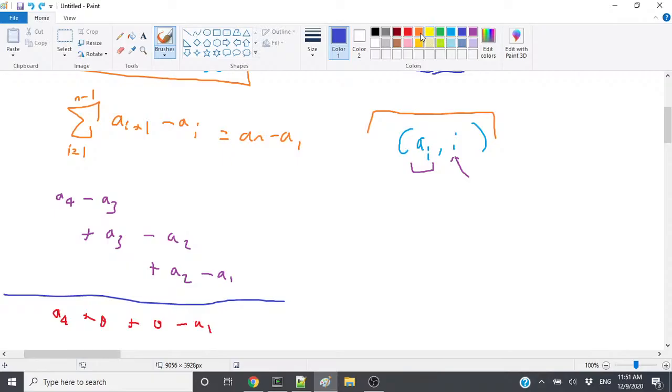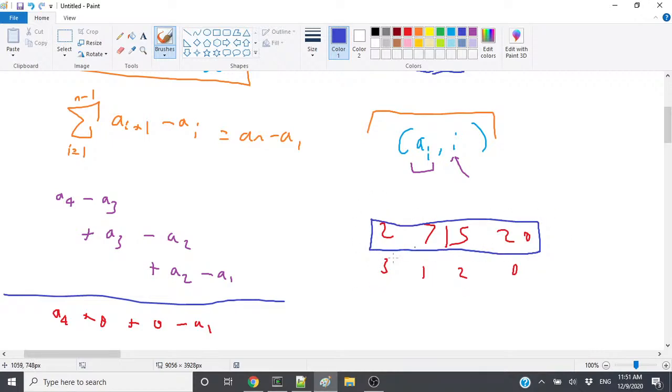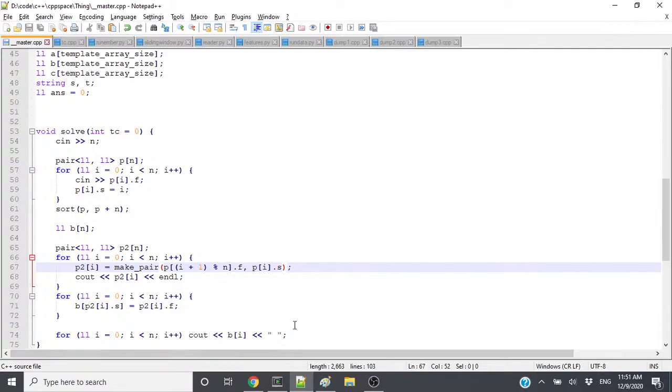Yeah, okay. So from here, if we have these pairs, for example, this is seven in index three, this is two in index four, or two in index one, this is three in index... Actually, it would be sorted. So it'd be like 2 in index 3, 7 in index 1, 5 in index 2, 15, and then 20 in index 0. Then we would want to not cyclic shift both because that would be pointless. We only want to cyclic shift the values. And that would mean that we maintain the original indices, but offset all the values by 1 mod n.